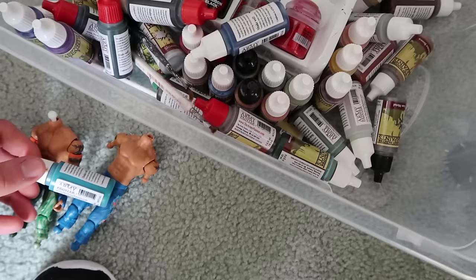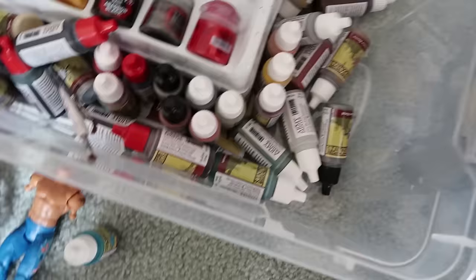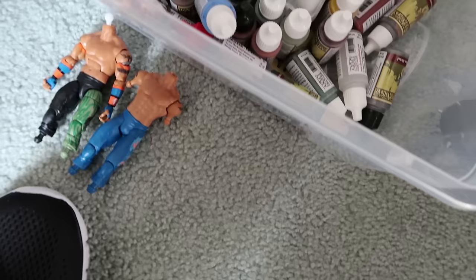That's too dark. That's too dark. That is way too wrong. And what about this? Did I already check this? I don't know if that's good or not. I don't think that is good. I think that this might be the closest I have to it, but it's a bit off. I really didn't want to mix, but I might have to.